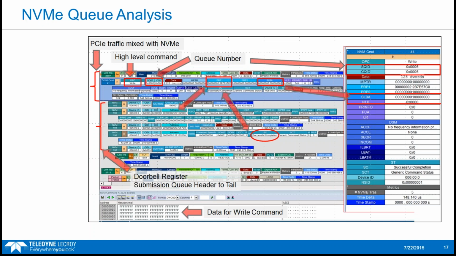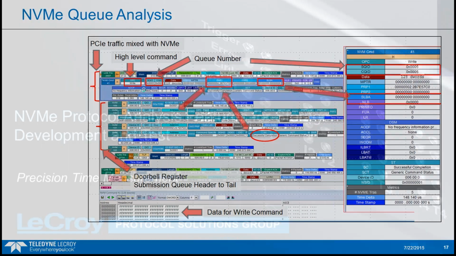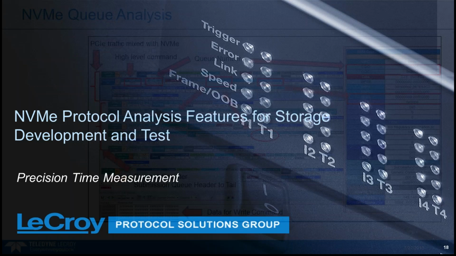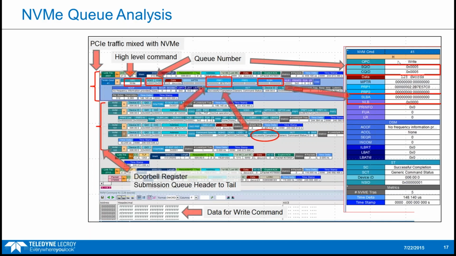So we can show you, for example, the various NVMe commands. We can show you the queues. And we can show over here in detail view the queue numbers, the PRP information, LBA information, all the storage items you need. But we can show you which queues each of these types of functions are working under. So if you have multiple queues in your trace, you'll be able to see everything that's happening with them.